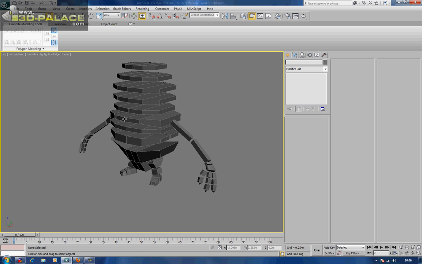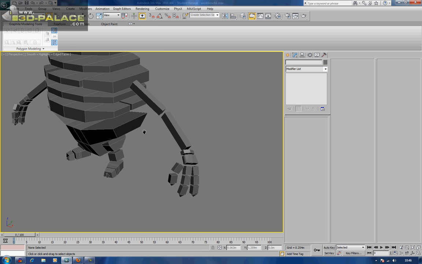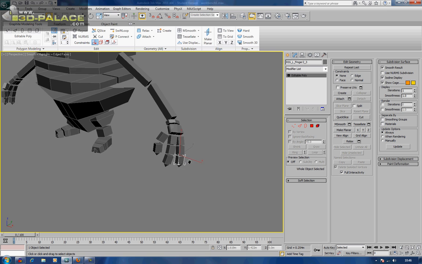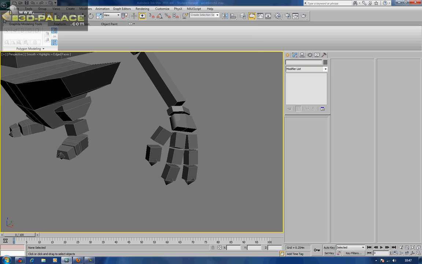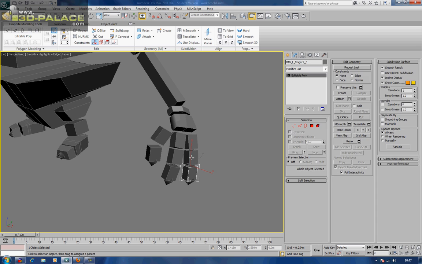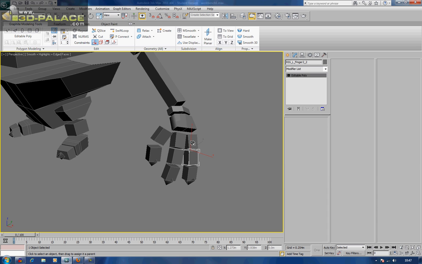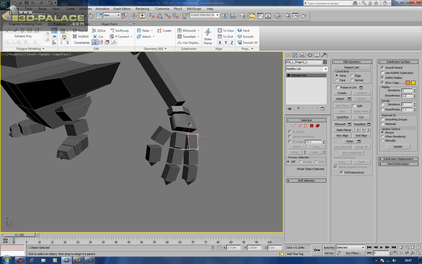Alright, looking at this, we're going to save a workbench. It's important to have workbenches, that way if something goes hideously wrong, we'll be able to deal with it. And the reason for that is because we're going to look at these arms and things, and we're going to start linking things back. So just to quickly demonstrate, alright, we get our select and link. Click, drag, click, drag, click, drag, click, drag, right? So that comes all the way back to here, and now obviously if we take this and just bend it, everything else bends too.